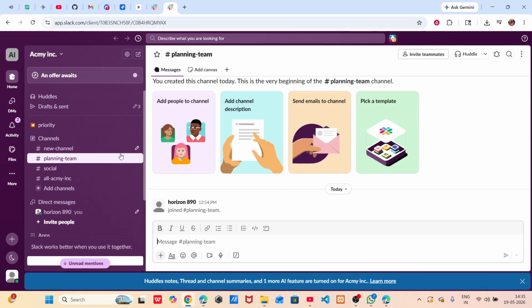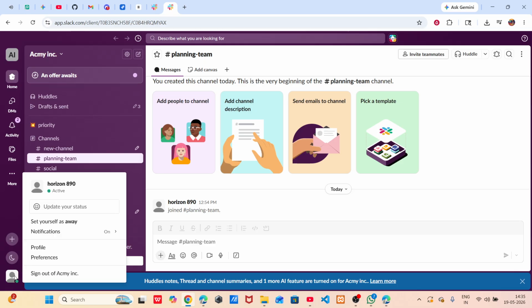First, you'll want to open your account menu. To do this, look at the top right corner of the Slack window. You should see your profile avatar or account image up there. It's usually a small circle with your initials or a photo if you've set one. Go ahead and click on that. As you do that, a menu will pop up presenting you with various options related to your account.